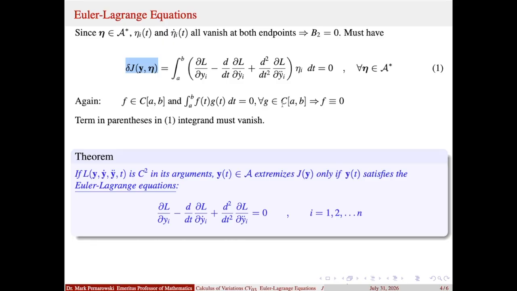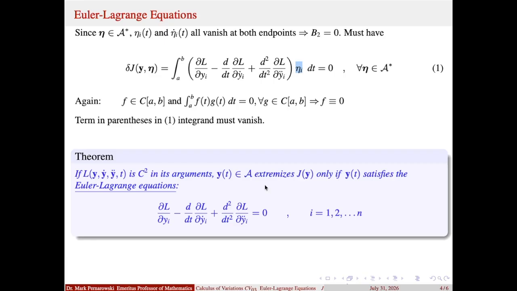As per our previous discussion, if you say that a fixed function integrated against an arbitrary continuous function is 0, then you can conclude that the term in the parentheses is equal to 0. That's the fact I talked about last time, an analysis fact. So what does that mean? It means the only way that this whole term can vanish for every single eta is if each and every one of these terms in the parentheses vanishes.